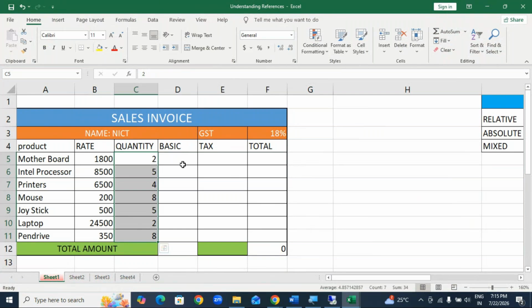Now I want to find out that one. Means motherboard, 2 quantity of motherboard we sold. Each motherboard rate is 1800. Now the total amount, what is the total amount? I want to find out. What kind of formula do we have to apply here? See, in that, each motherboard is 1800. 2 products we sold. Total amount I want to find out. What is the total price of motherboard I want to find out. What we have to do, ma'am? Which kind of formula do we have to apply?